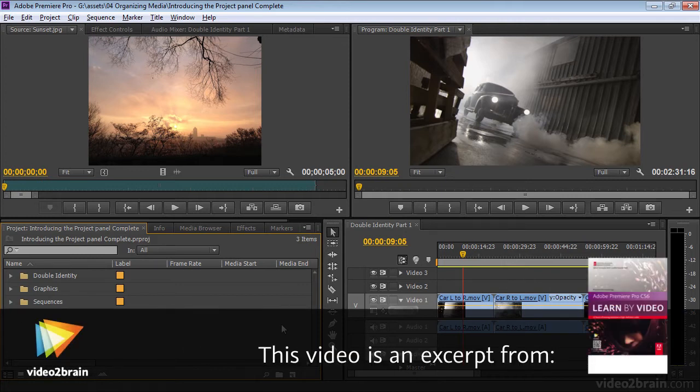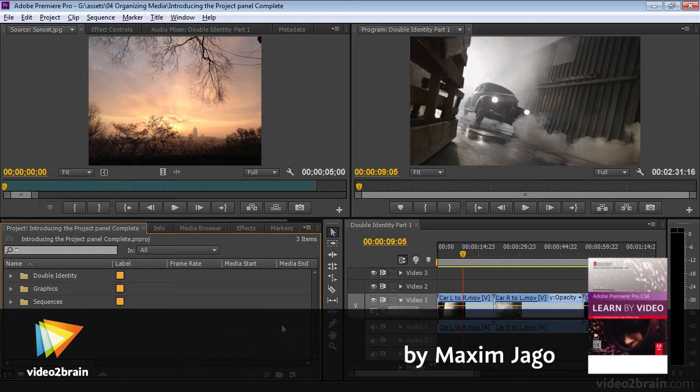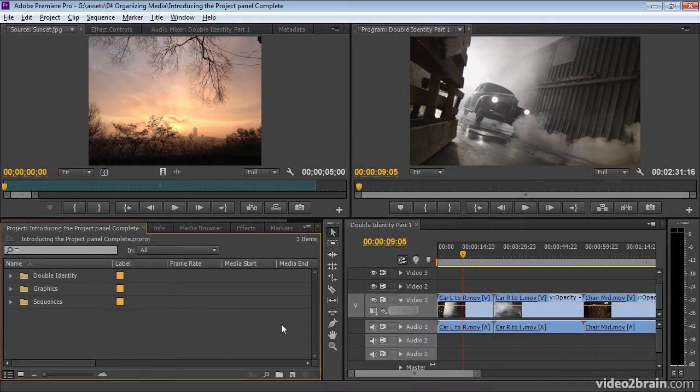It could be said that the timeline panel, where you build your sequences, where you actually make your films, is the heart of the editing experience. And if we were to take that poetic idea and extend it to the project panel, I suppose we would say the project panel is the heart of your project.